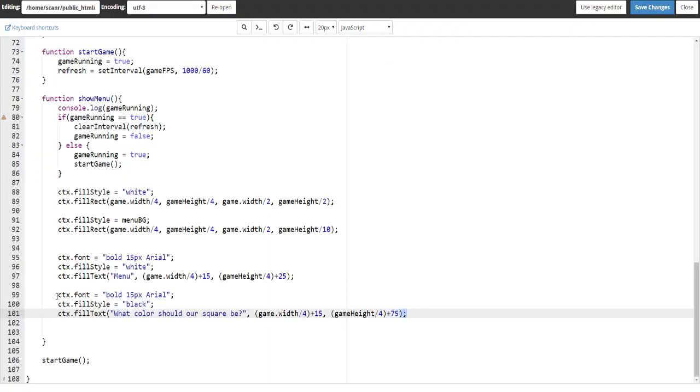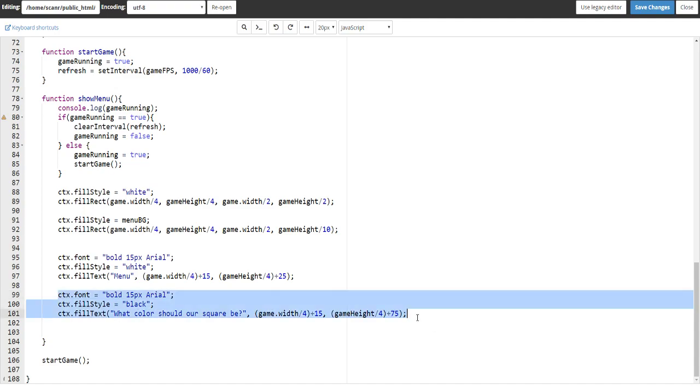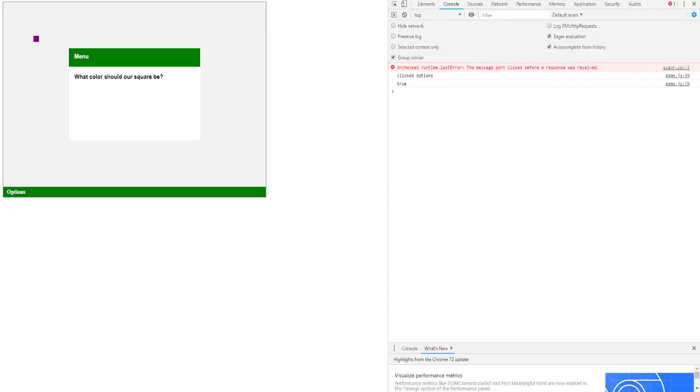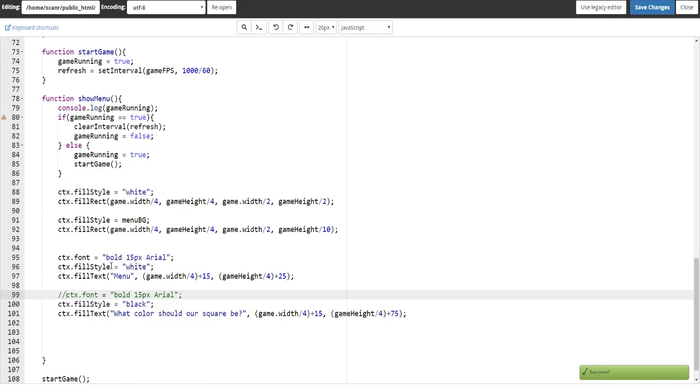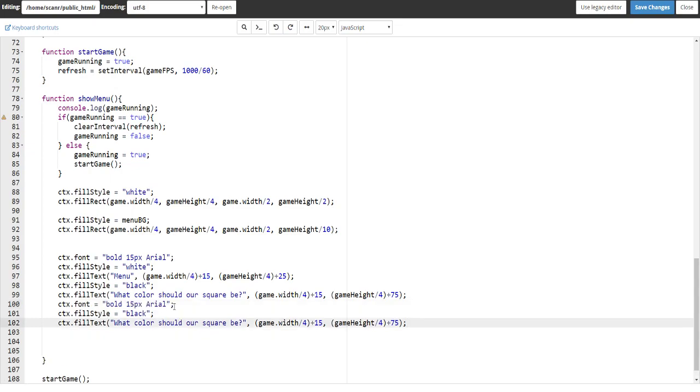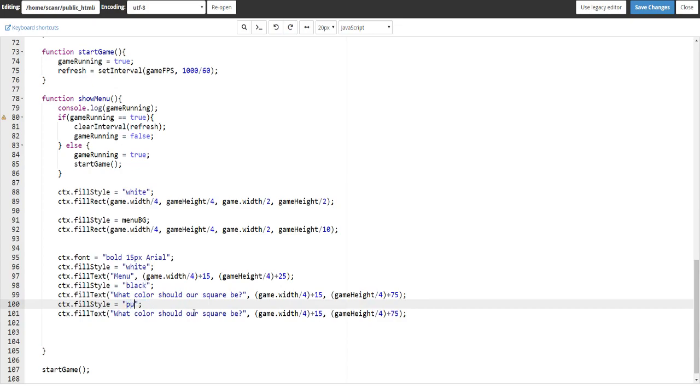And now what we're going to do is just create a few different options. Let me just see. I think if I get rid of that, yeah, it will maintain this bold here from above. So we don't even need that. Now what we can do is just get rid of that. And we'll do purple. We'll say purple.